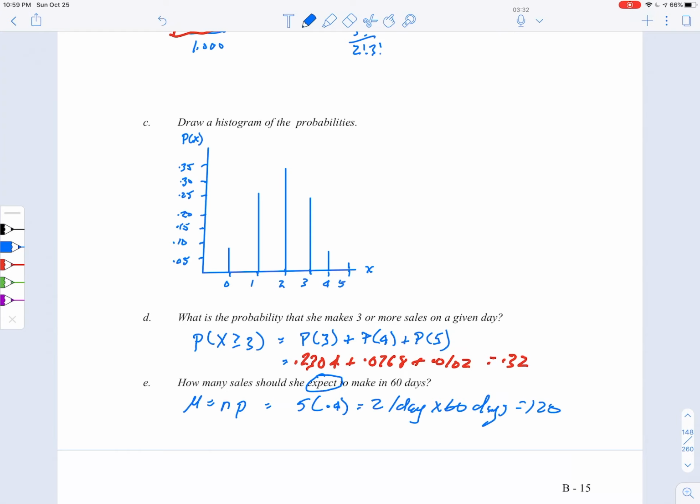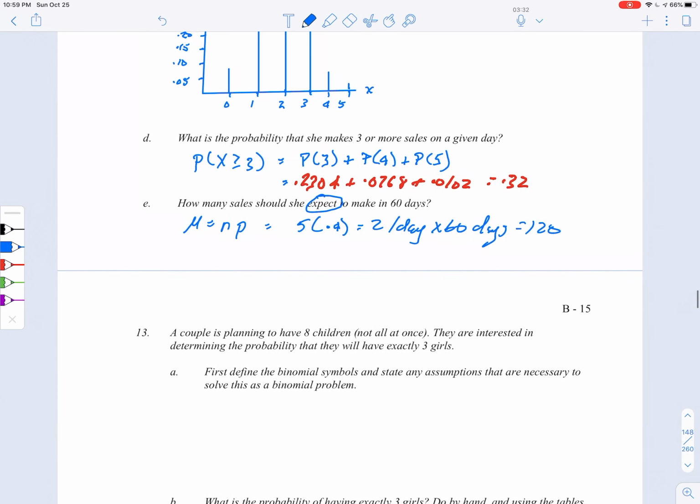is equal to 120. We're going to assume here that this is a big enough area that she actually has 120 people, or sorry, I guess that would be 5 times 60. That'd be 300 people that they don't have any contact with each other, and so it's large enough that we actually have a sample of 300 and that they're independent of each other. So it would turn out to be 120 if this were binomial in nature.